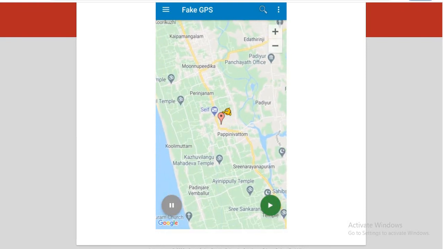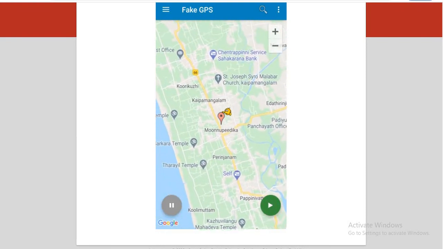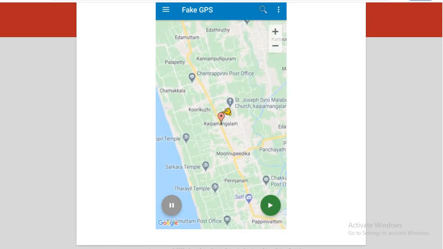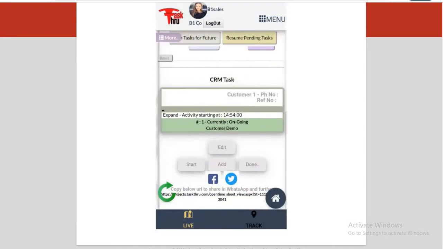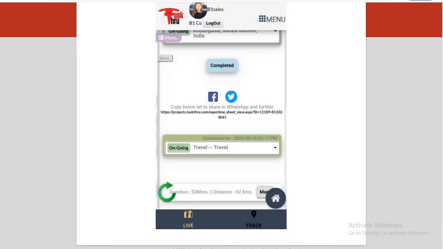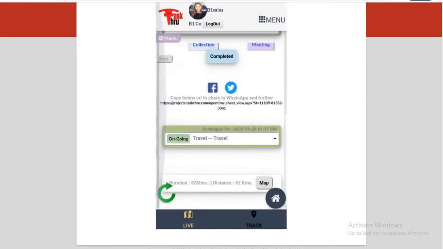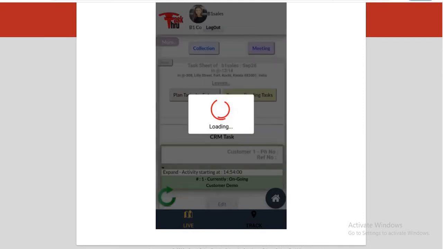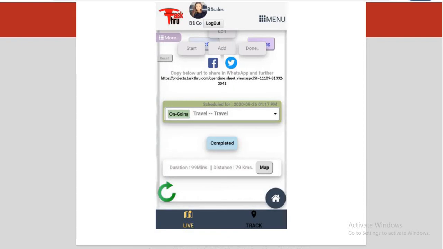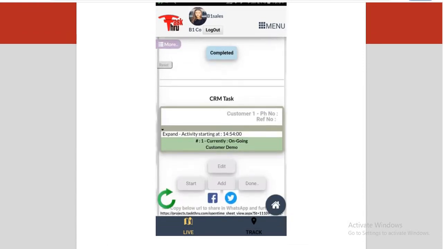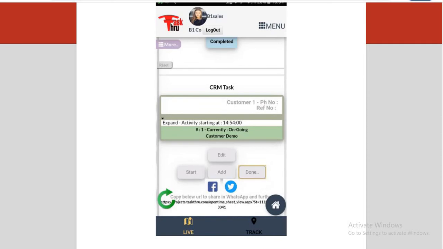So that travel part, we are artificially rendering it by using fake GPS and changing the location of the phone. So now, as you can see, if I just refresh that, the distance has increased from 62 to 79 kilometers. I'm going to complete this activity. So I can just click on done.